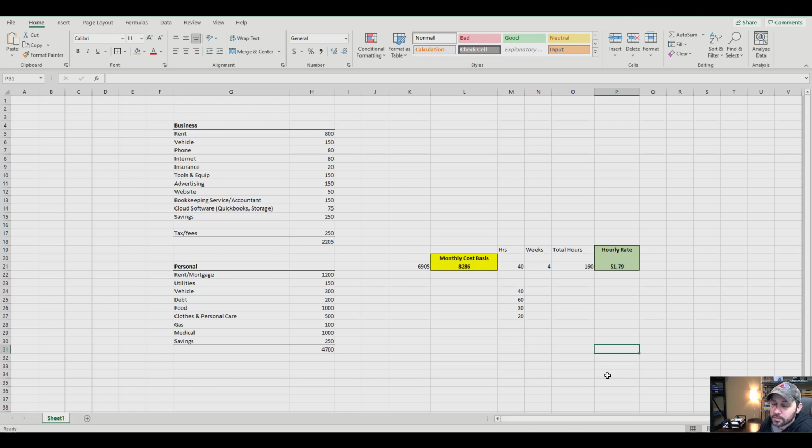So if you're working by the hour and somebody asks you, what is your hourly rate? Well, you got it. It's about $52 an hour. If you're doing estimates, then you can use that number in your estimates. And this is just going to be determined by the location you live in, how much it costs for housing, how much it costs for food for your family.